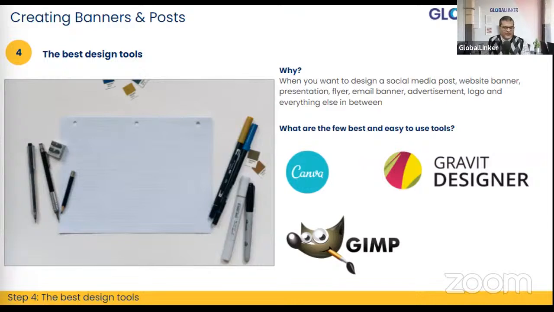If you need that kind of service, Global Linker also provides SME design services, which you can utilize. To avail these services, it is very simple. You can just log into your Global Linker account, go to the offers section, and that's where you'll find SME design services. These services are not just limited to banners and social media post design. You can also get your logo and other collaterals designed using these services.